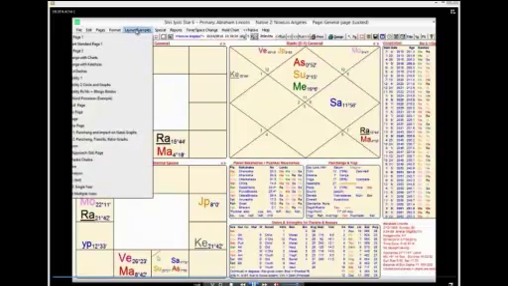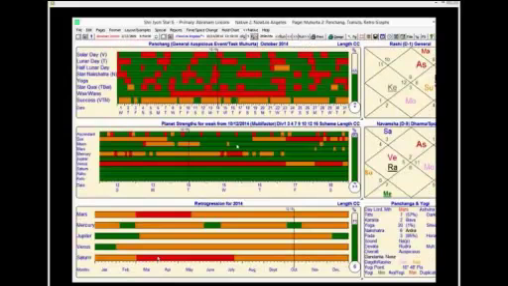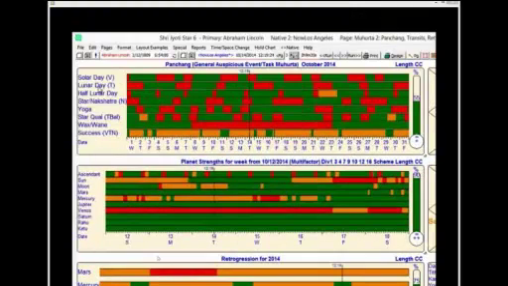This is what I call the traffic light scheme. This is for October this year, for Abraham Lincoln. Unfortunately, he's not here to enjoy it. You can zoom in and you can look at the week or the day. When you get down to day level, it shows you the times, everything is changing. So you can zoom in and out. So it's very easy to see at a glance where there might be a good time in a month.